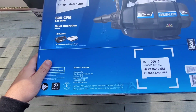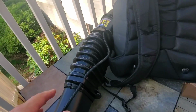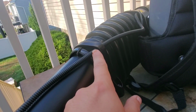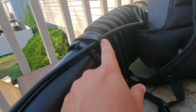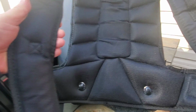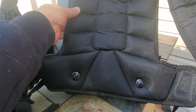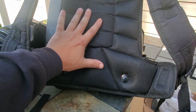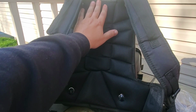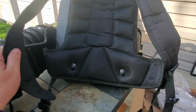Good morning, Vietnam. So it's super simple to put these brackets on. Just make sure you have the little groove for your cord on the right side, or you're going to have to take it off. Besides that, really simple, guys. Again, you have these nice padded straps, and this nice padded back plate, obviously where your back is going to rest against the unit. Really well padded, and this is very soft. So they did a great job, guys.